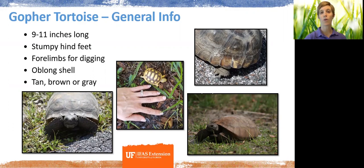They can vary quite a bit when it comes to color. The image on the right is more of an orangish brown, the gopher tortoise on the left is more of a gray, and then the image in the middle is a hatchling gopher tortoise — super cute. You can see that they vary quite a bit from the adults in terms of color and appearance; hatchlings have kind of a yellowy brown color to them.